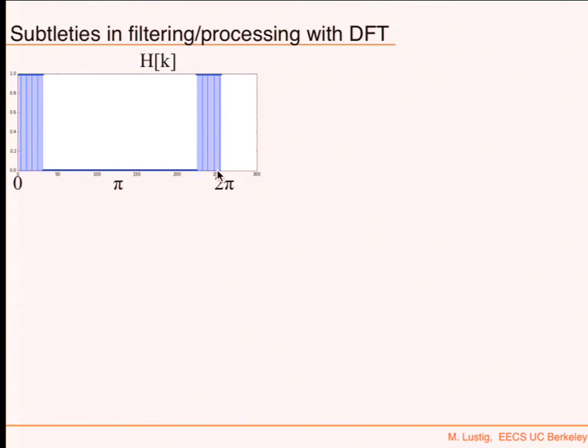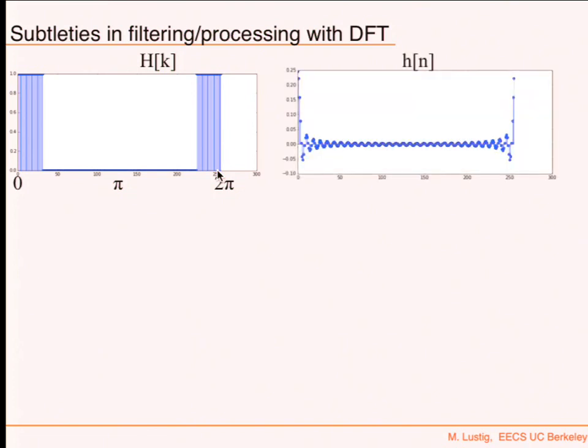You take the inverse DFT, because that's the way you process things. In this particular way, you take the inverse DFT, and this is what you get. It's kind of like a sampled periodic sinc, and because this is real, everything needs to be around 0, so the main peak should be around 0. But unfortunately, things become periodic, so I got the other part on the other side. And as it turns out, this is the impulse response you are convolving with.